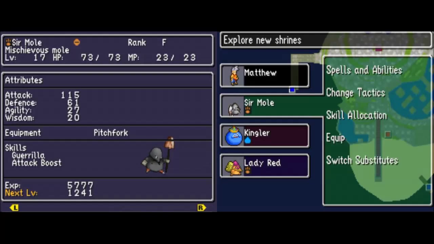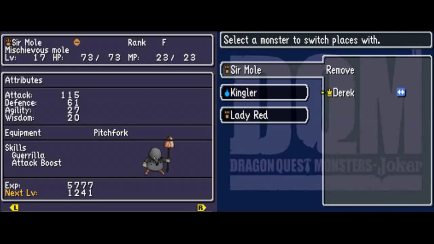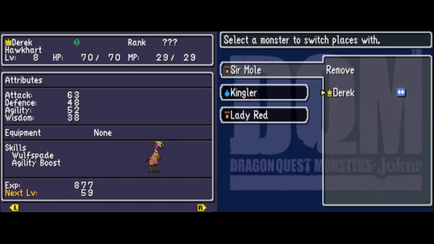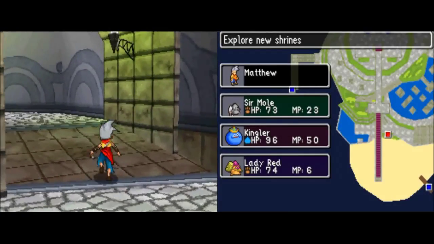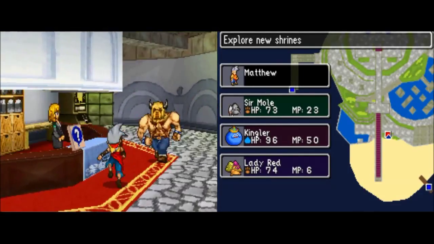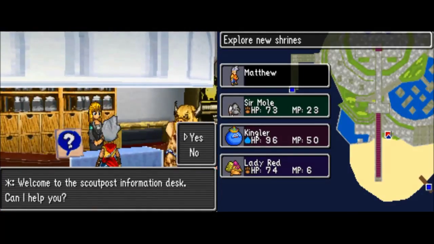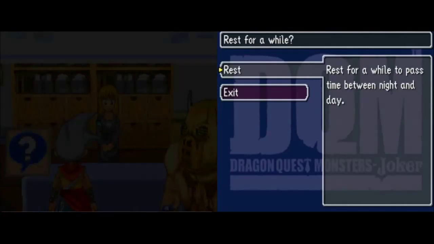Right, is Derek, the terrifying looking flamingo bird type thing, still in my... Oh, there we go, there he is. Derek the Hawkheart. Now, I can't remember whether the wolf spade is actually required for any battles or not. I mean, I certainly hope not, because I've not put any of his skill points anywhere.